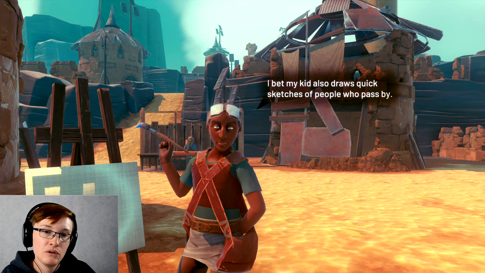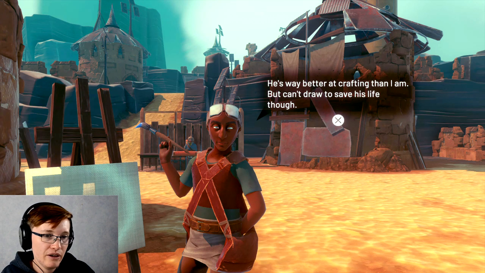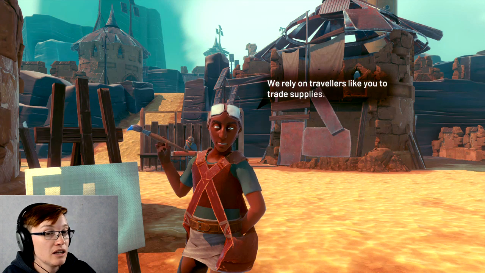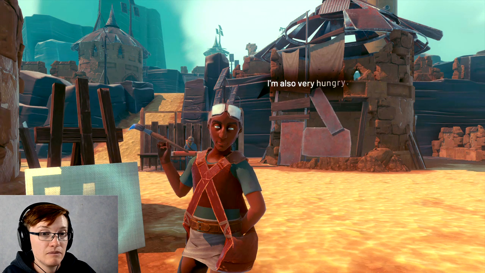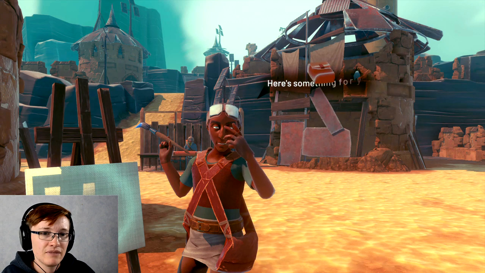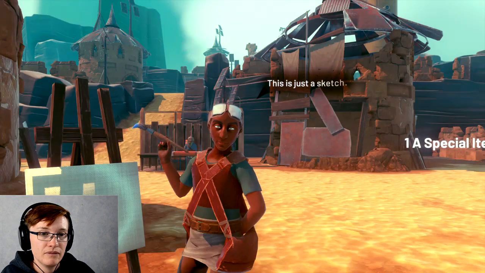I bet my kid also draws quick sketches of people who pass by. He's way better at crafting than I am, but can't draw to save his life though. I can't bring myself to tell him he can't draw too well. Materials to make art are hard to come by. We rely on travelers like you to trade supplies. If you find us some fruits, we could turn that into paint. I'm running low on paint. I'm also very hungry. Priorities. I should really eat the fruits instead of trying to turn it into paint. Here's something for you. A special item. This is just a sketch.